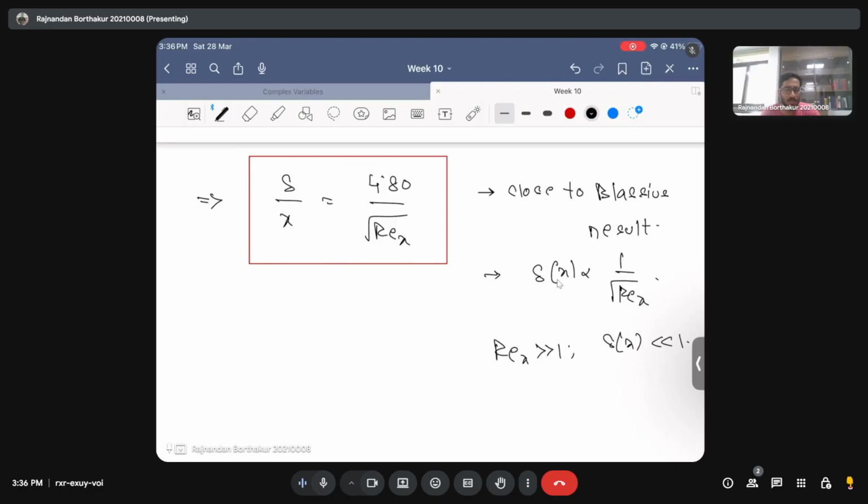So in principle, what you can do is also check how much the error is. The error would be 5 minus 4.8 by 5 into 100. That will be the relative error between the result that we get from the momentum integral equation using the sinusoidal profile and the exact solution of Blasius, which uses the concept of similarity variable to solve the problem. We'll not derive the Blasius solution, but I'm planning to solve one question associated with the Blasius profile, and we'll see that very shortly once we finish this problem.